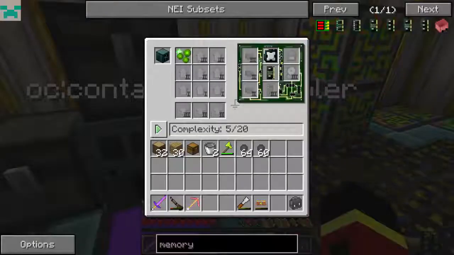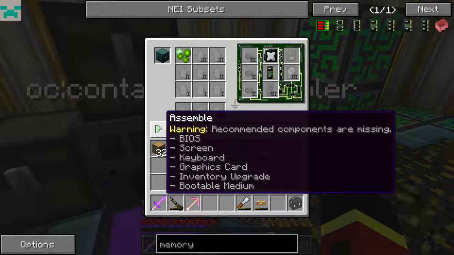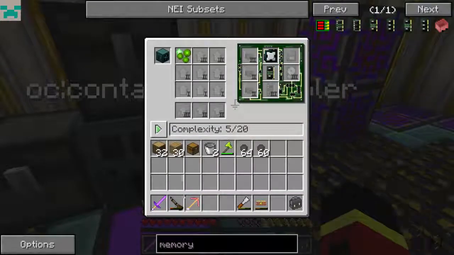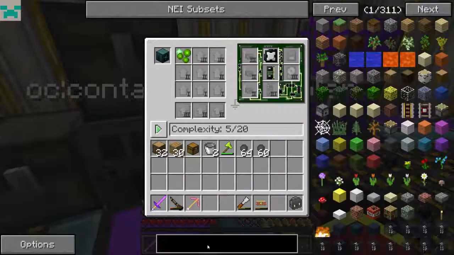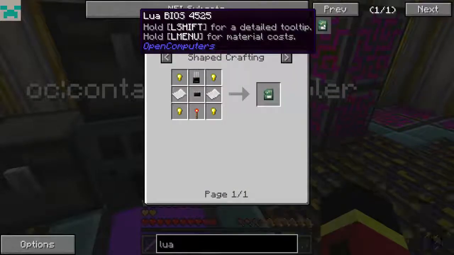Okay, so now if you hover over it, it says recommended components are missing. So you need all of those components, like the BIOS, screen, keyboard, graphics card. Okay. For the BIOS, you want an item called Lua BIOS. You'll need a book for that. I'm sure I got some somewhere upstairs.